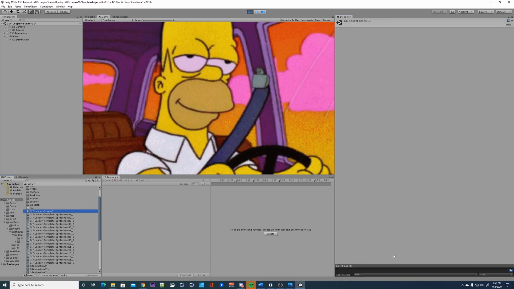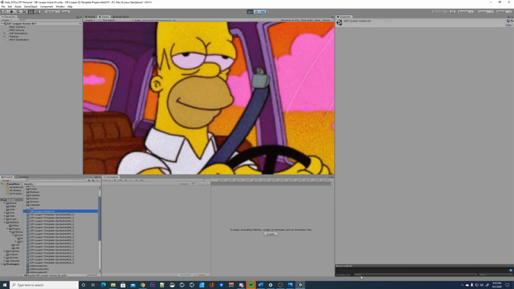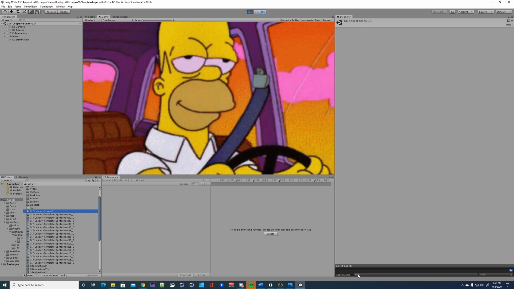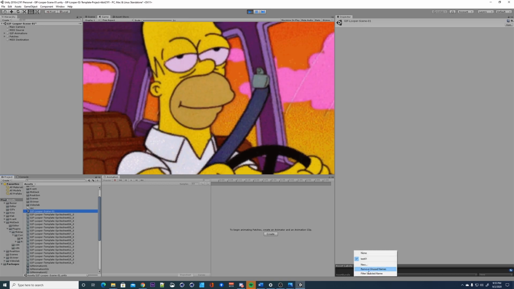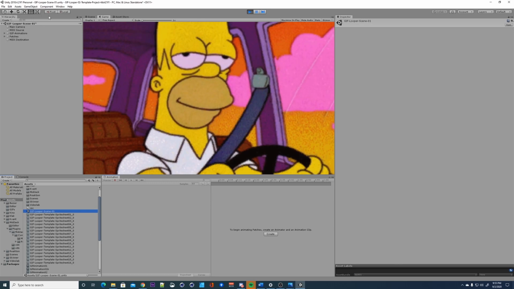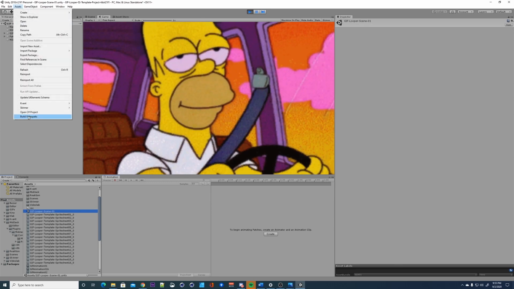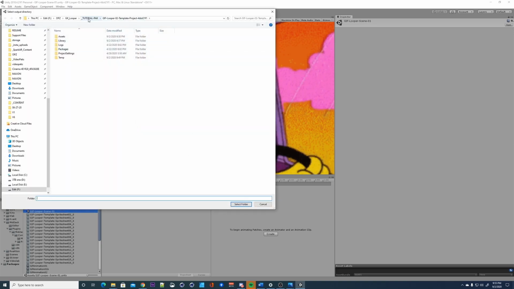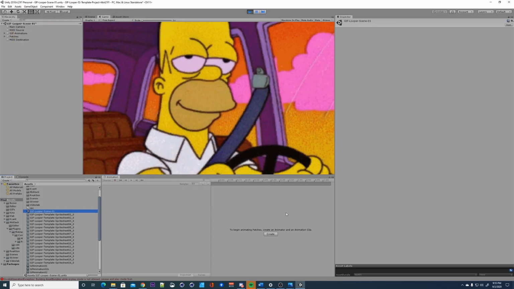So just make sure your asset label is correctly named. And then you want to remove the unused names, and then you want to go up to build Videopaks and hit build. Okay, I'm going to put it over here, select it.